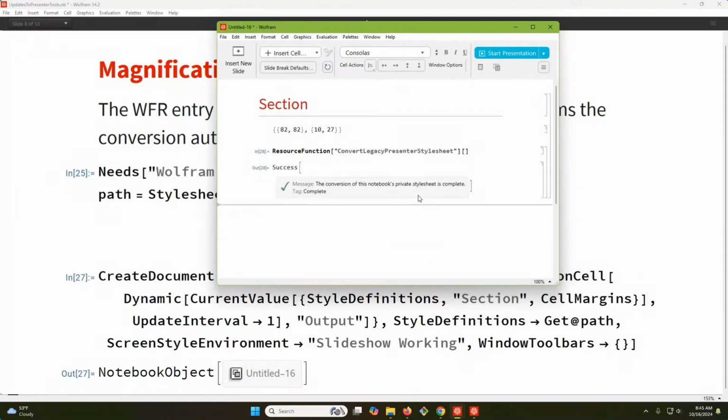It has taken the private style sheet in this presentation and updated it to no longer have those scale factors, but it's also scaled everything based on your current monitor aspect ratio, and all of the margins, font sizes have just become numbers. Usually integers, maybe font size, I allow for half values, and if you were maybe squinting a bit or focusing on the section cell as I did this, it did shift slightly, but overall, it should be almost identical to what you had in the old world, at least as close as we could get it.